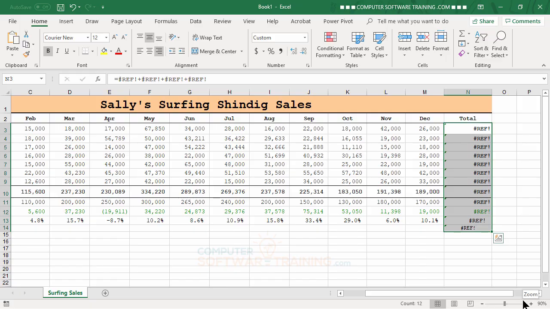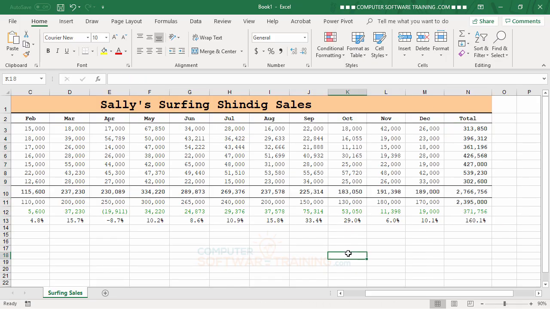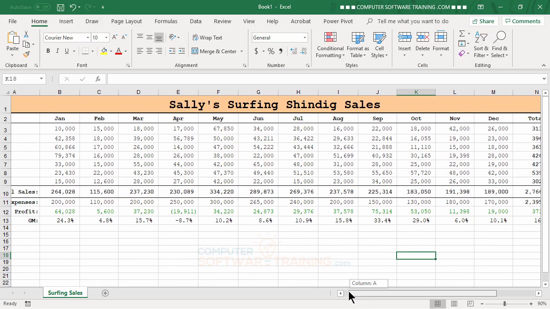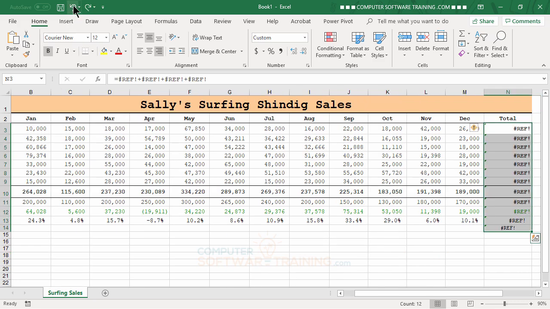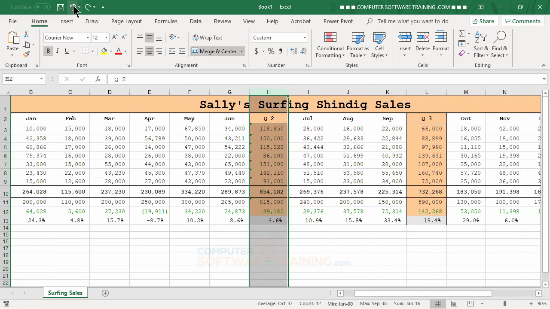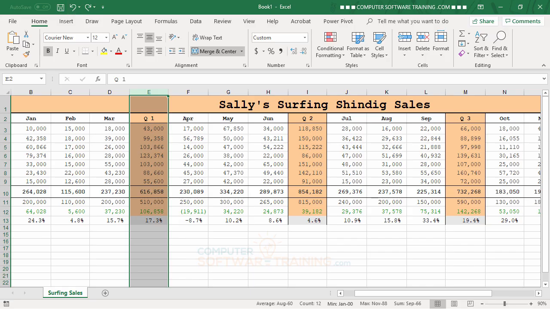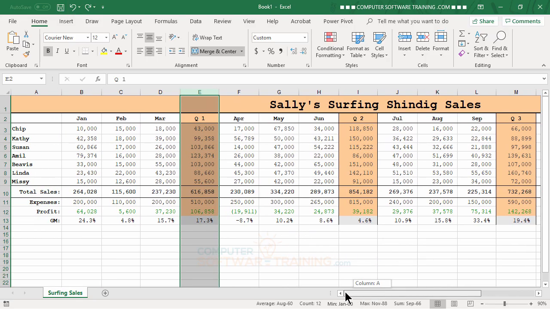What happened here? Well, I think because we had the error in there, so I'm just going to delete this. I can just wipe the whole thing out, and then I'll go back and reselect it again. Hit the auto sum in there, and there we go. Perfect. All right, so disaster averted. So that would be one thing. Now I'm going to go back and undo all that I just changed there. I'll just hit the undo a few times here. There it goes.